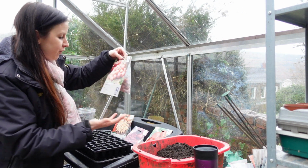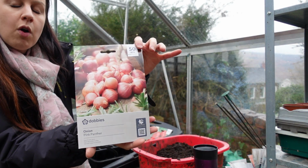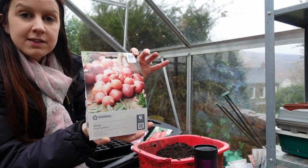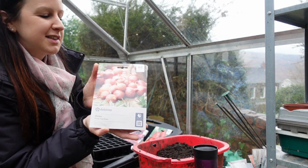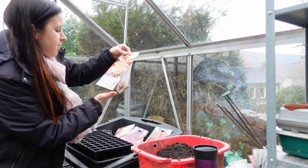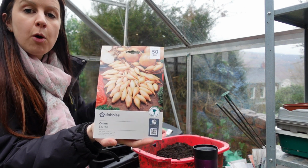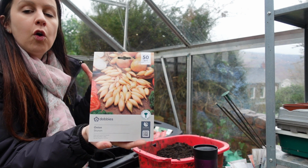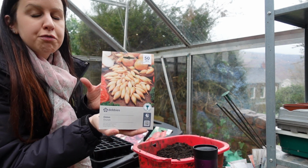The next one I've gone for is Pink Panther. Pink Panther is just a normal kind of brown onion, but I've never seen this variety sold before, so I thought I'll give that a go this year. And then the next one I've gone for is Stir-On. Stir-On is quite a popular onion to grow from seed or from sets, and it's one of those that you should find grows pretty well.